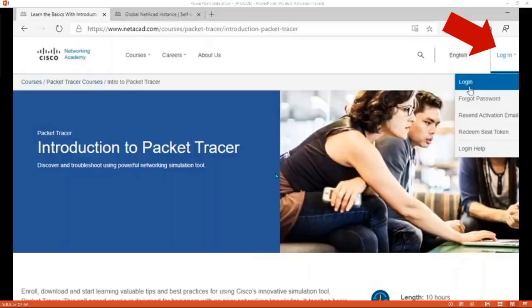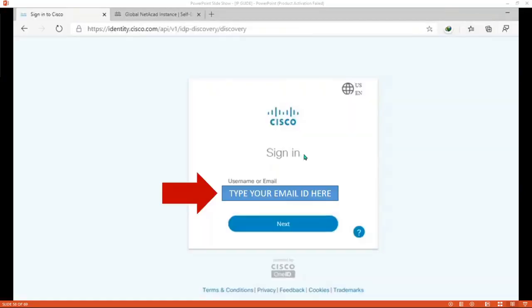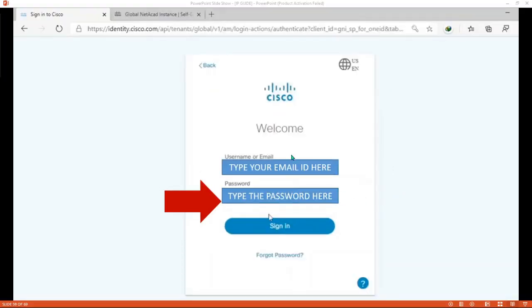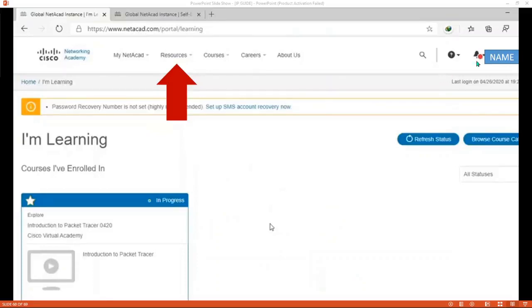After submission, you can click login and the login page will appear. Here you need to type your email ID and the password. So you can provide your username and password in order to log into Packet Tracer. Then sign in. In your case your name would appear here.